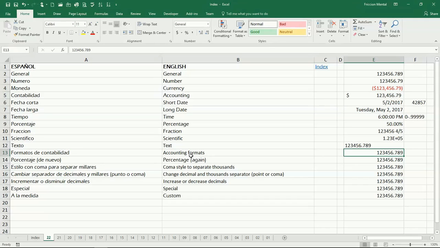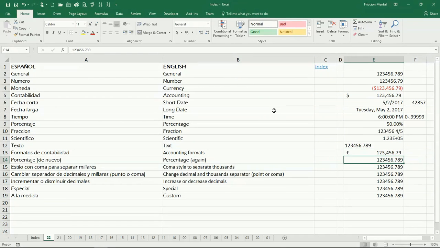Now a little bit about accounting formats. Here we have the accounting formats, and as you can see we have this arrow, which means that we have more available options. We usually use this dollar sign for any kind of currency, but you can also specify, for example, if you are using English pounds, euros, Chinese yuan, or French or Swiss francs. Is that correct? Yeah, I think Swiss francs. So let's leave, I don't know, the euro right here. Okay, there it is.